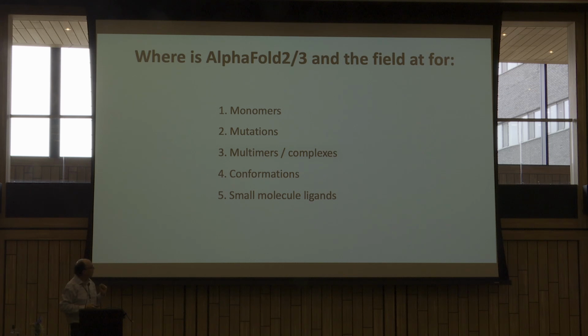Okay, getting closer to the end. So conformations is another key question, right? Proteins are not static; they are dynamic, and we want to capture that dynamism. I will say this is probably the area that has received a fair bit of attention, but maybe seen the least amount of progress, at least systematic progress, and I'll try to explain why that's the case in a moment.